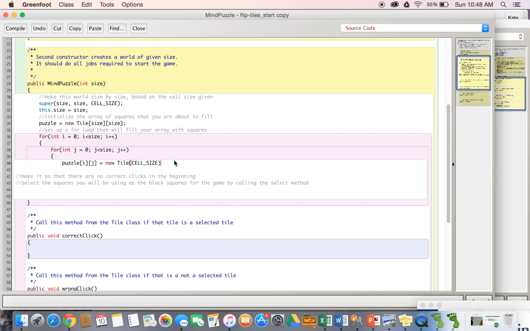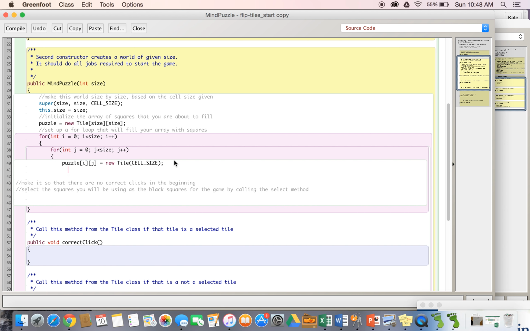Then of course we have to add that object to our world, at i and j. Now where are we going to add it? We're thinking, oh my gosh, do we have to do some sort of weird calculations here?